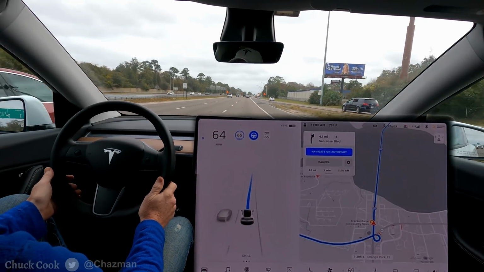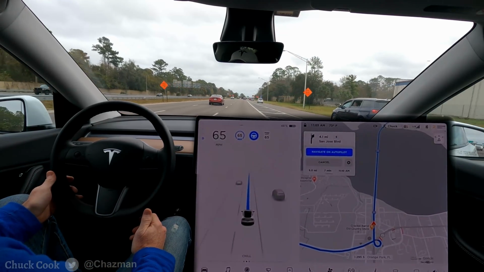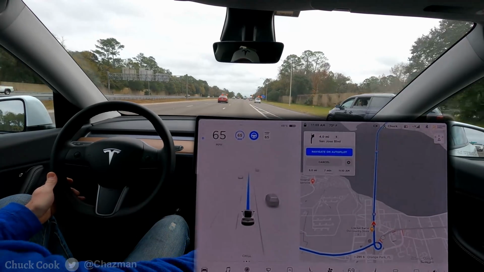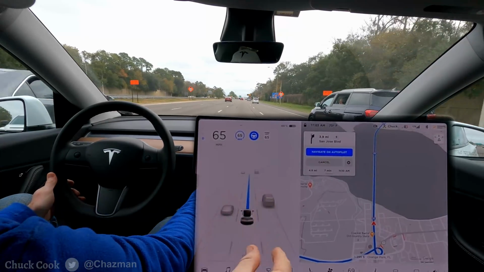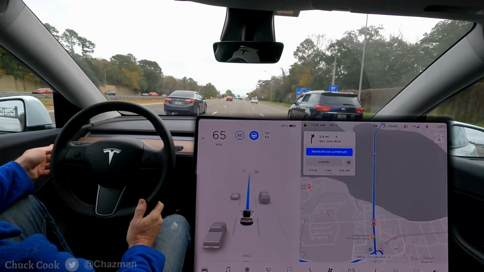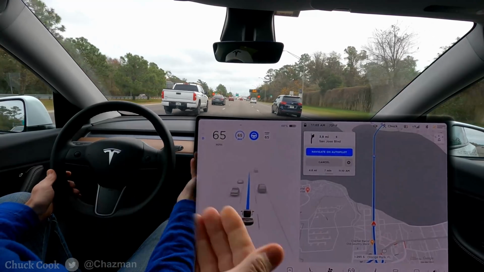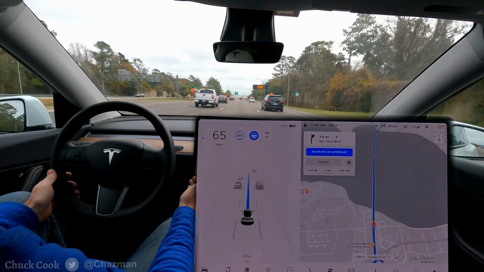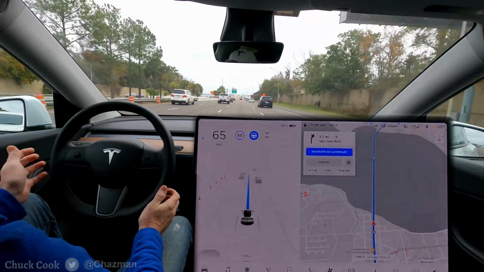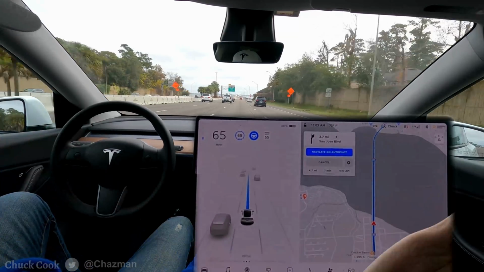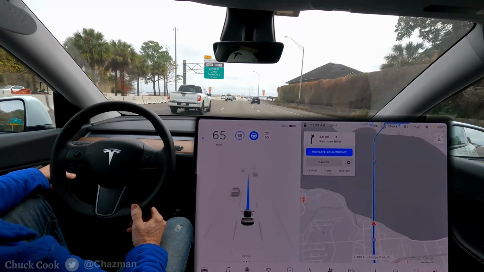I don't like it when it does that. It just sort of assumes both lanes are its own when it does these merges. Now I've got traffic merging up here from the right that sometimes comes over into this left lane. So when we transition from city streets to the highway, that logic I think shifts over a little bit. So it didn't use a blinker to come over, and it just sort of treated the merge lane like it owned both of them. That definitely needs to be worked on.